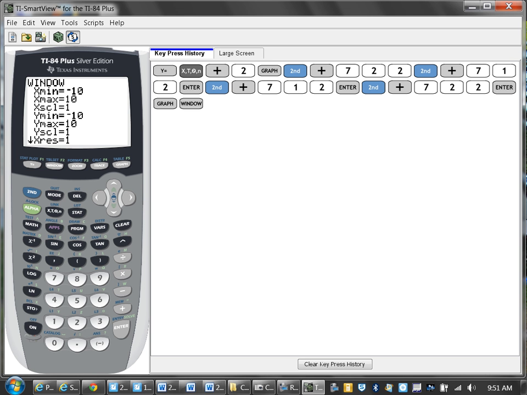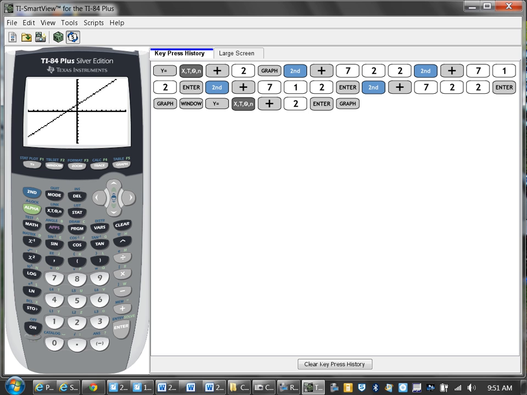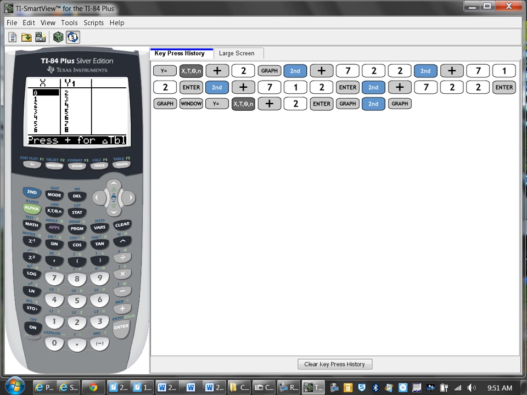When you're on the graph, there should be an option that says table. So let's go back to your y equals x plus 2. Let's retype that in. Now, once you get your graph, you can hit the button that says second table. And all of a sudden, it sets you up with all your possible x values, your input, and your output. So if you substitute in 0, you get 2, then 1 gives 3. These become your ordered pairs.